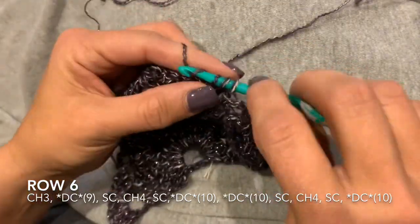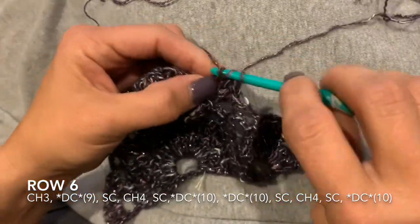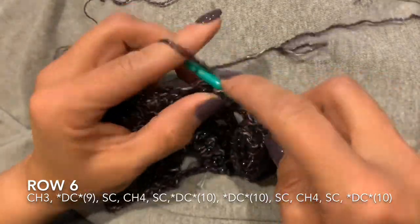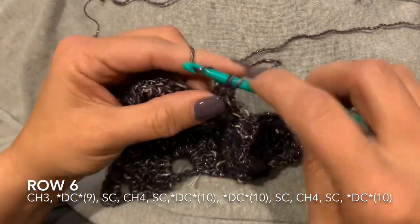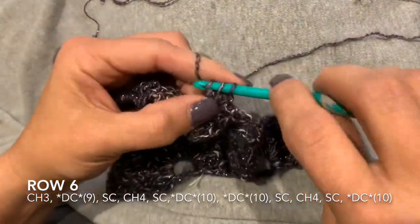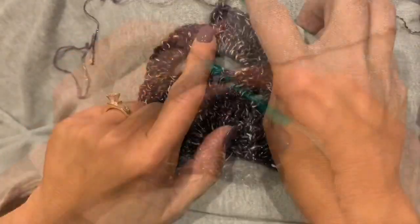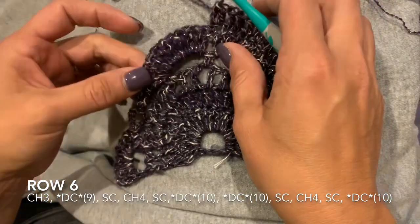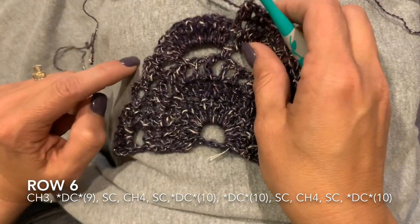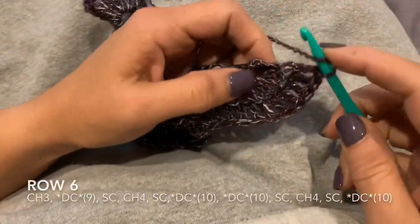So you will be doing 10 double crochets into the top of the stitches from the previous rows, making sure that you go under the V's. And then once you get to the top of this, you are at the middle again, and you will be doing the mirror image of the stitches that you had just completed as you went up the right side of your work. I'm not going to go through the stitches, but you can see we have half of the shawl side done. We're going to be going down the left hand side, following the mirror pattern of what we did up the right hand side.